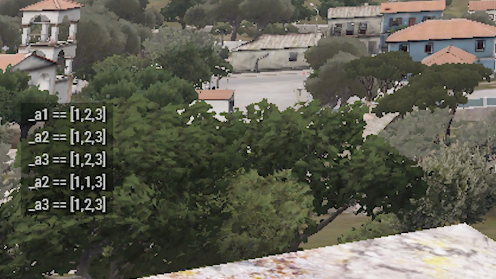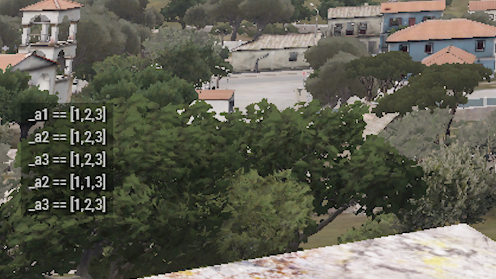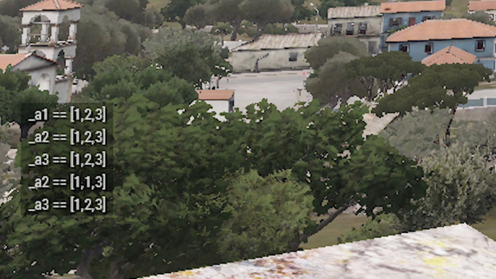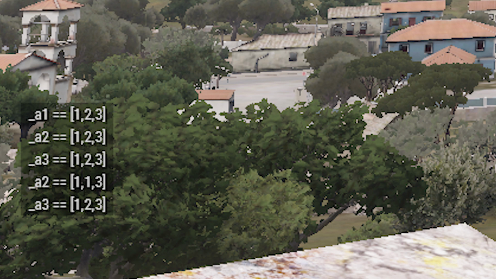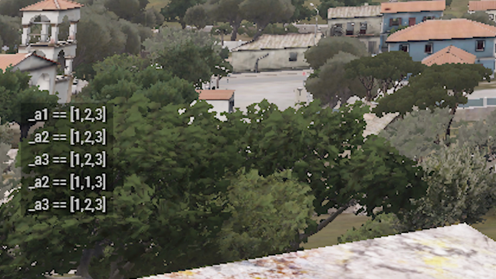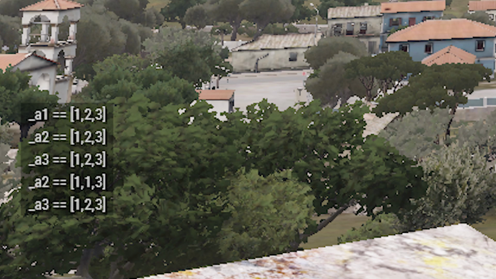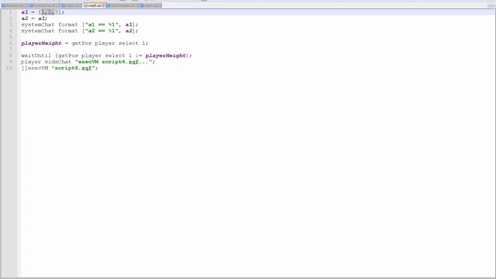We can see that A1 is equal to 1, 2, 3, A2 is 1, 2, 3, and so was A3. We changed the value of A1, and it automatically changed A2 because A2 was only pointing to whatever the value of A1 is. All right, and A3 was a direct copy. So there's a pretty good example of that.